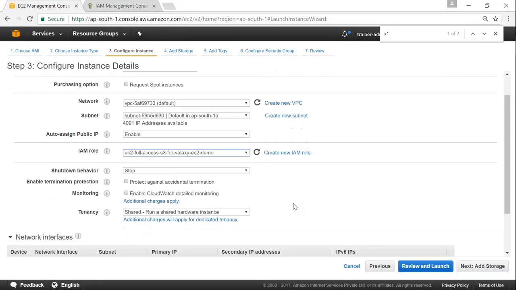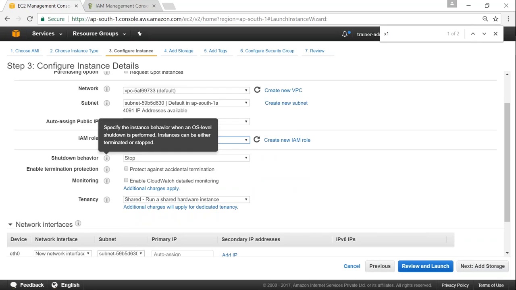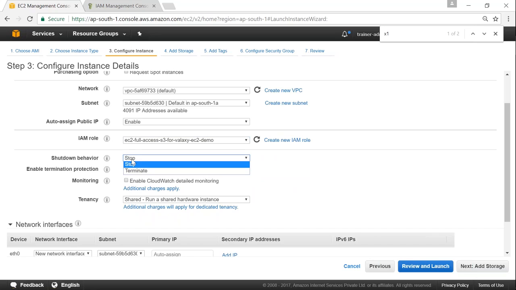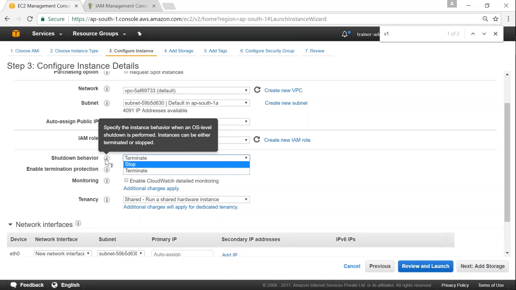So click on that. And this is a very important thing that quite often gets asked in an interview or an exam, or sometimes customers say that I want to protect my instance from accidental shutdown. Do you want to terminate your instance when you are initiating a stop itself? If you want to terminate it, there is no stop option. You directly stop the server. That means that instead of keeping it in a stopped state, directly you will terminate the instance. All your configurations will be lost. So you choose the shutdown behavior of your server.